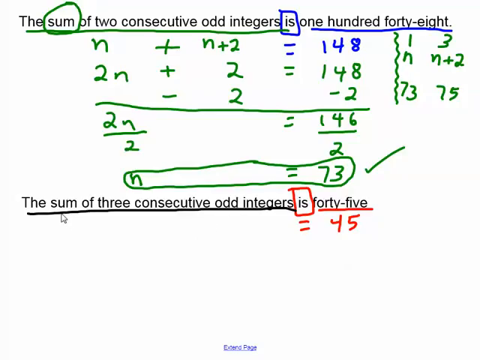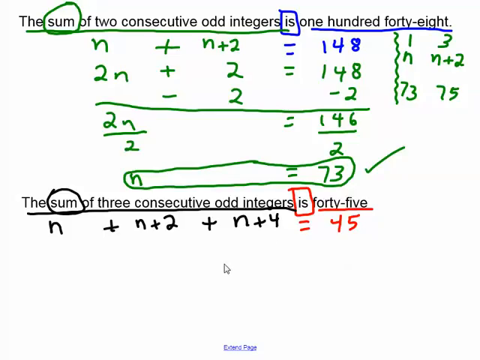Let's translate that. Well, the subject is sum. So we could say sum is 45. Sum. I'm going to put 2 spots here because we're going to have 3 consecutive odd integers. But the sum is 45. Alright, sum of what? 3 consecutive odd integers. Alright, 3 consecutive odd integers would be n. And because they're consecutive odd integers, they step by 2. n plus 2. It'd be like 1 and 3 and maybe 5. The next one would be n plus 4, because it's 4 steps away from this guy. 1 and 3 and 5. If 5 were my next consecutive odd integer, that would be 4 steps away from 1. That's why it's n plus 4.